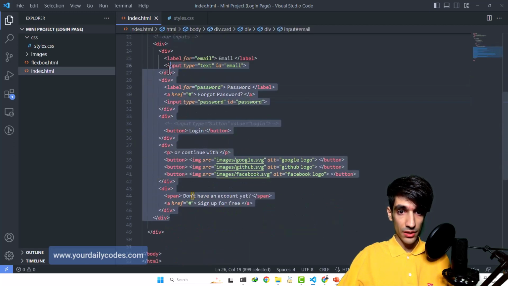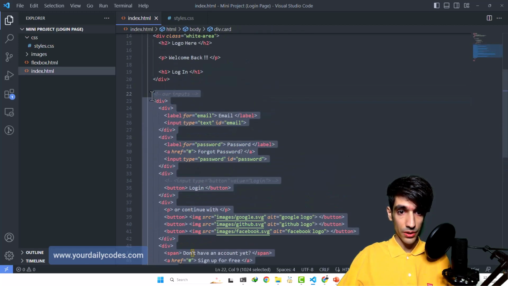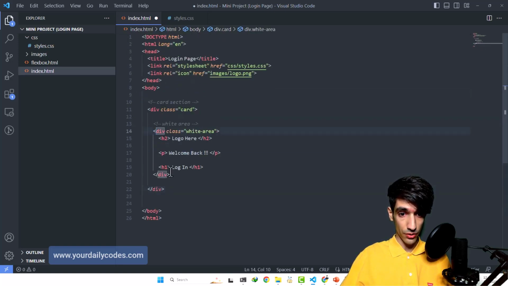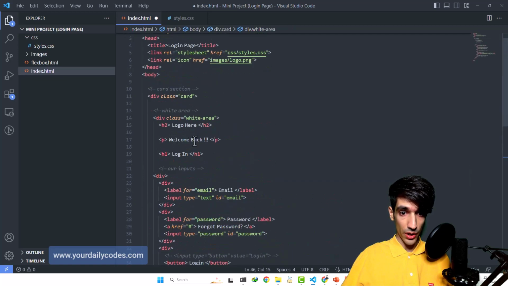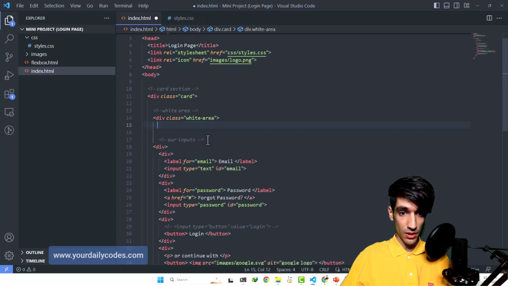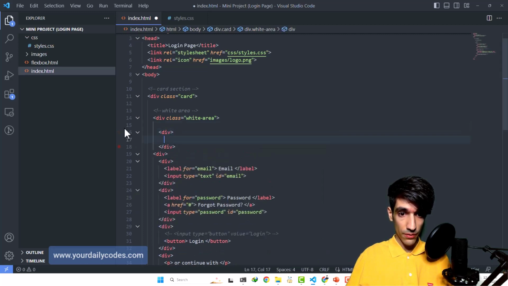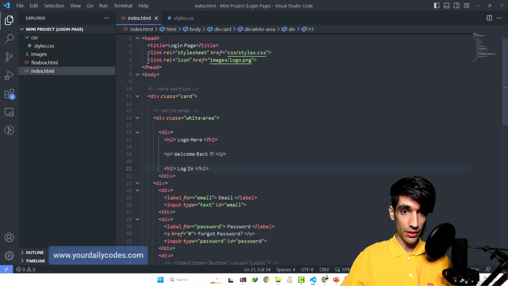And let's cut all of these inputs, because these inputs are inside this white area, right? If they are inside that white area, they should be inside this white section that we have. So let's create another div here and paste them all here.